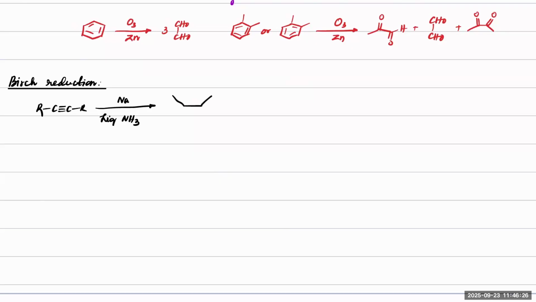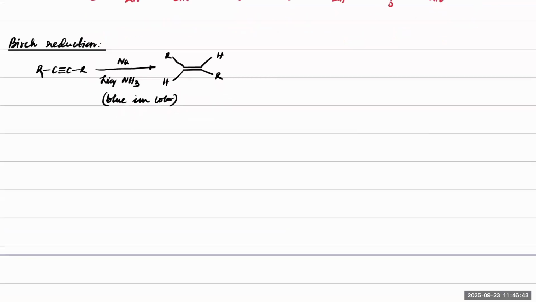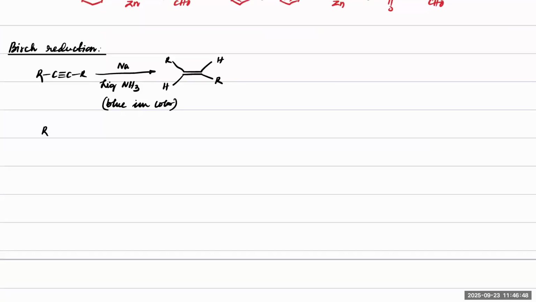Here you will get basically an alkene which is of trans form. So it will have a trans molecule. Clear? So usually this is blue in color, and after the reaction the color will be fading out. Okay, sodium in liquid ammonia is usually blue in color. Okay, so it will not be giving any reaction with a terminal alkyne. So if you have a terminal alkyne with liquid ammonia, you will not get an alkene. You will only get a salt here plus H2. This is what you will get.